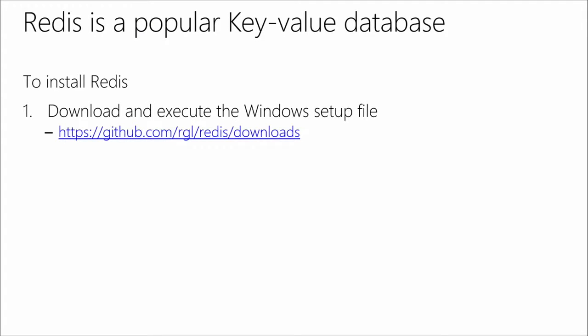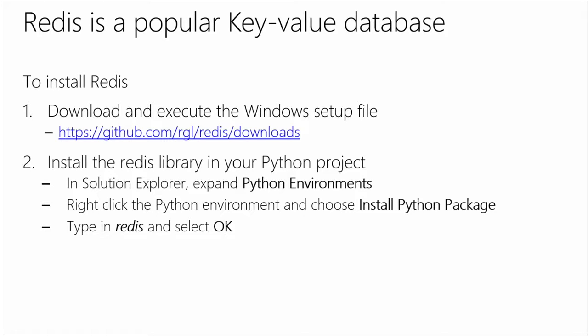To install it, there are a few things we'll need to do. One, you literally need to build the Redis product on your machine. So, the Redis server. Yeah, the Redis server. The easiest place to find it is off GitHub. There's the link for the Windows setup file. There are different ones for different types of operating systems. This is not a Windows-specific product. Then once you've got that installed on your computer, you're going to need to install the Redis library in your Python project so that your Python code can use the methods that talk to Redis. And we're going to need to add that package to our virtual environment.